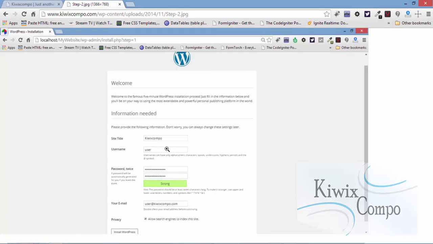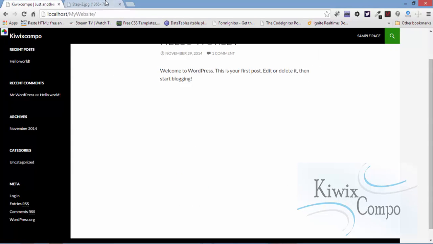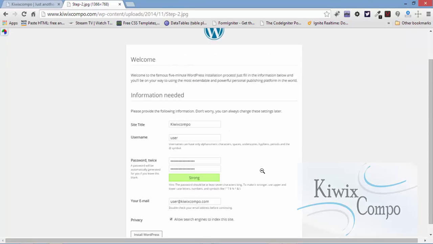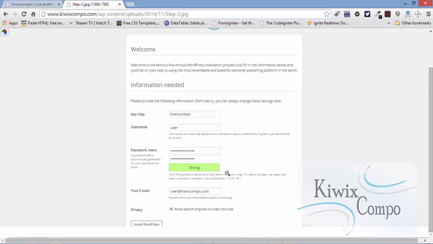So now we have a username, and the username we give it user, and I gave it a password that is strong, and I hope I remember, though I have advised that you should allow your browser to save the login credentials. That's only if you are on your own personal computer, or even on your own personal computer some people might be accessing the computer, so it depends on you. You can save it somewhere.